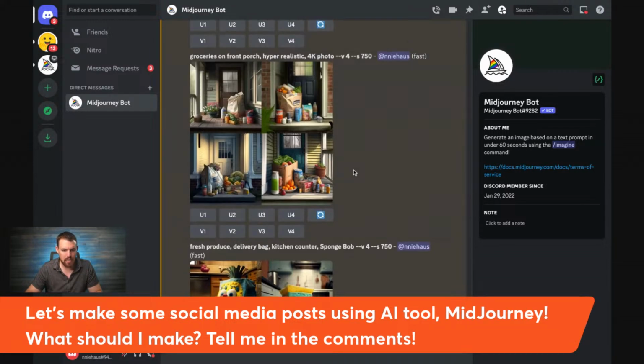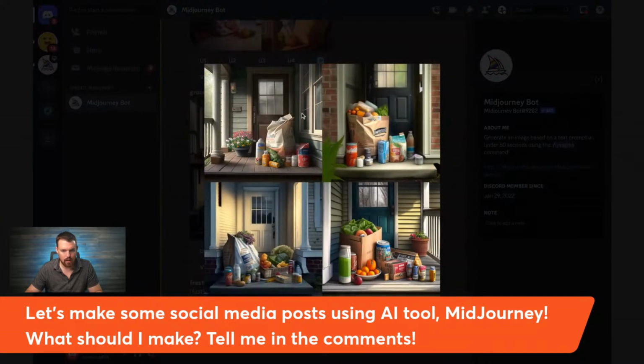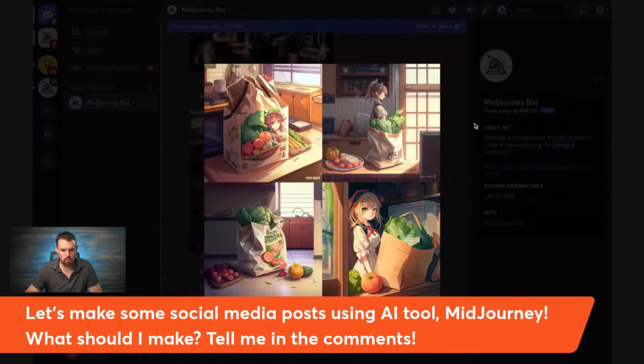But coming back up here to the top, you can see the difference, right? So these ones are kind of meant to look like almost photos, and they've got all this stuff sitting out in front of the house. And then in this case, this is more anime. And what's interesting is that when you say anime, it almost always includes a woman in the image, an anime woman, because that's just such a common thing in anime that it just sort of interprets it as like, hey, we're going to put this chick in your image here.